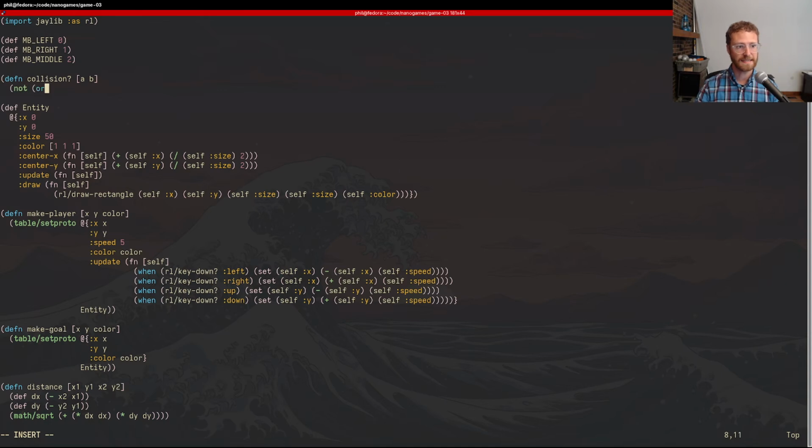So what we'll do is we'll go ahead and negate, and we'll check these things, and we'll say, okay, we want to check if the max of the AX and the BX is greater than the minimum of AX plus A size, and then we'll have plus BX plus B size. All right, so there we go.